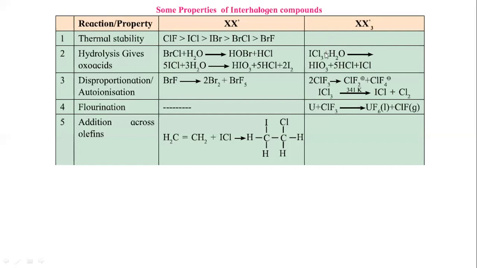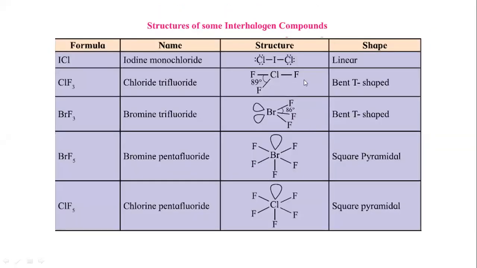These are the properties of XX'3. When ICl3 reacts with water, they give HIO3 plus 5HCl plus ICl. So students, don't pay attention to this because this is not asked in the examination. These properties will not be asked in the examination. But these structures are very important from the examination point of view. Remember, these structures are 100% asked in the board examination.